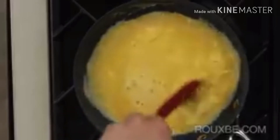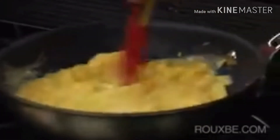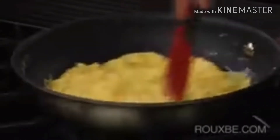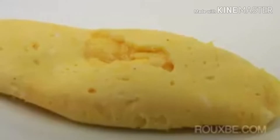Continue doing this until the eggs start to cook and set a bit. Once the eggs begin to set, simultaneously shake the pan back and forth while constantly stirring. This will help to fill in any gaps that form. You can see that the eggs are still very runny, and as we stir and shake the pan, the eggs run back into the gaps very quickly. Keep shaking and breaking up any bigger curds that may start to form. The constant stirring and shaking will make for a nice creamy and smooth omelette. If you do not constantly stir and shake the pan, you will end up with holes and gaps in your omelette.